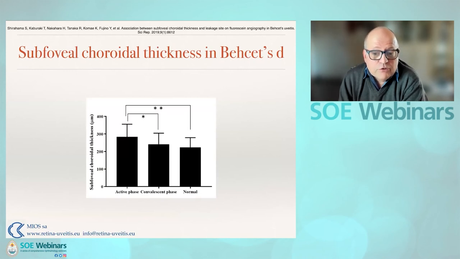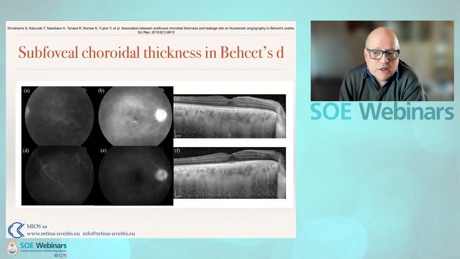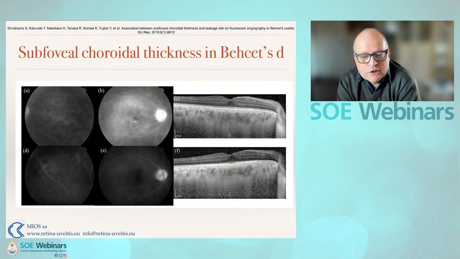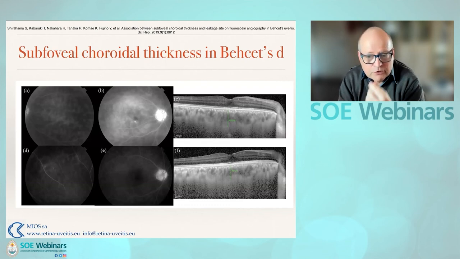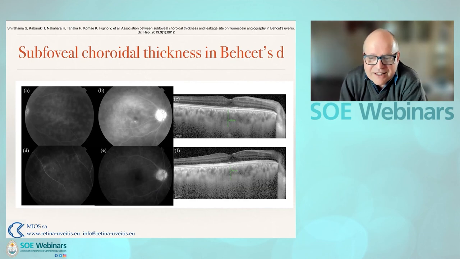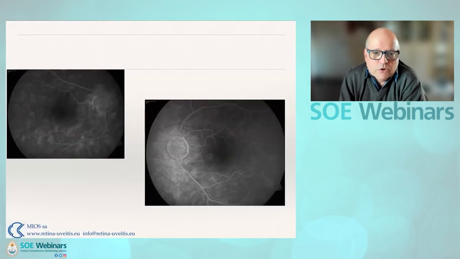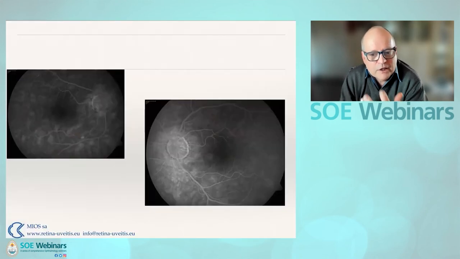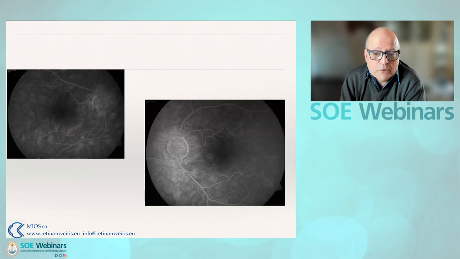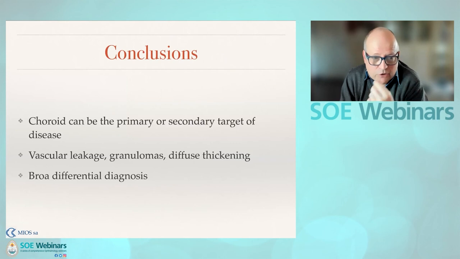Behçet's disease can also give you an increase in choroidal thickness. This may in fact be a better way to monitor response to treatment than fluorescein alone. With birdshot, we've already talked about the importance of looking at both choroidal circulation — where we saw vasculitis — and the retina. They can occur at the same time, but often there's a discrepancy between the two. The ICG can show active disease even in the presence of less disease inside the retina.